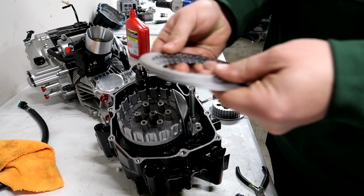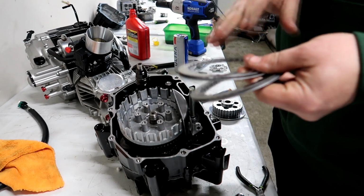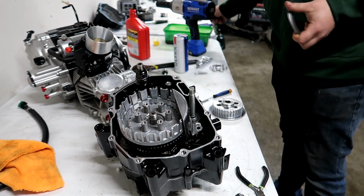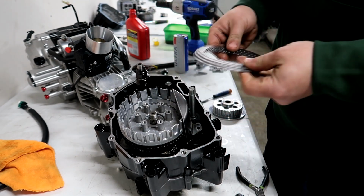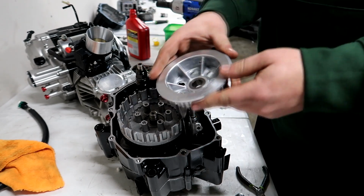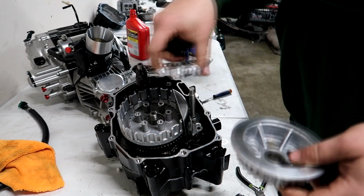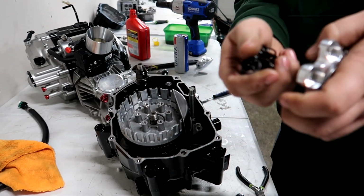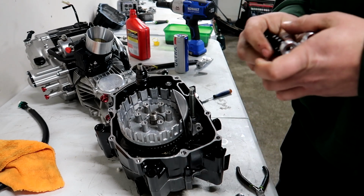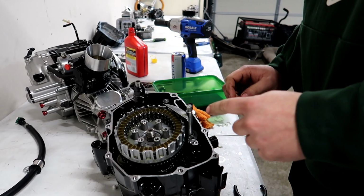Then the clutches, which goes paper, steel, paper, steel, paper, steel, paper, steel, paper. So we'll do that. I got the papers soaking in oil over here, and I'm going to stack them in one at a time. And then this piece goes on top like this, and then your clutch plate, and then the springs go under the clutch plate. So I'm going to get all that assembled because my camera's going to die here, and I'll show you when I'm done. All right, so I just got all the clutches installed.